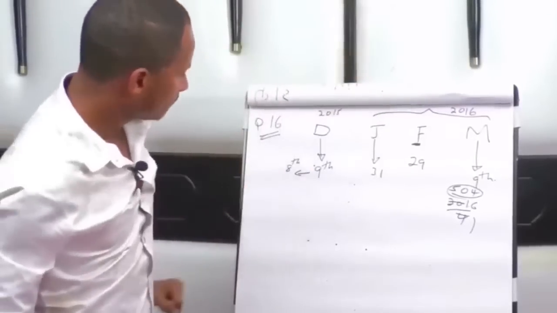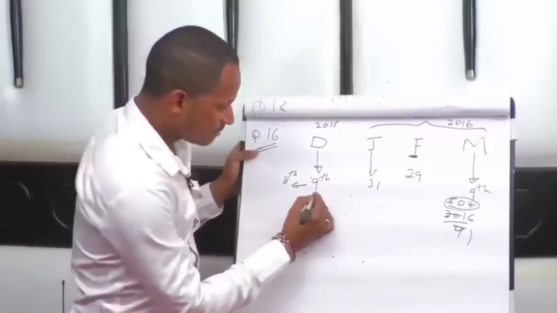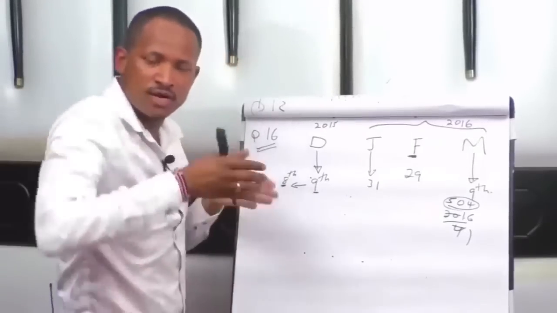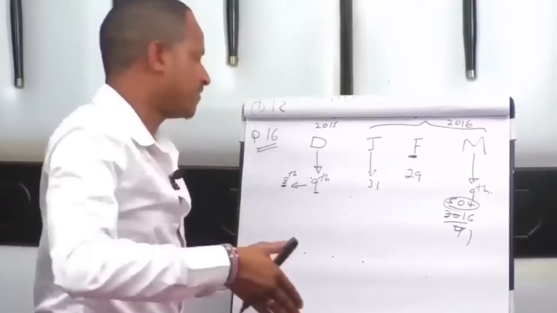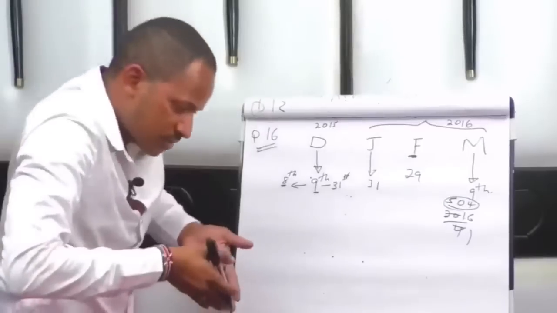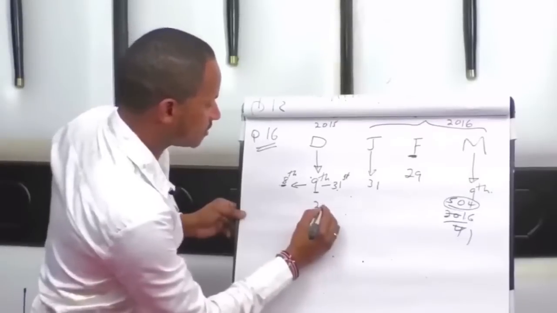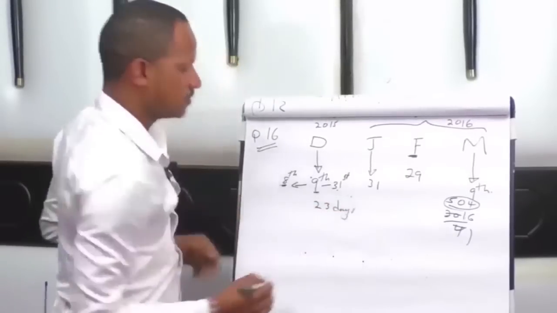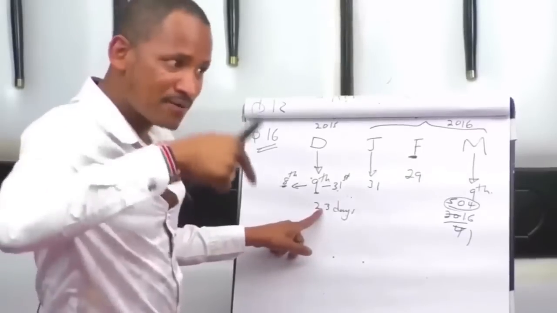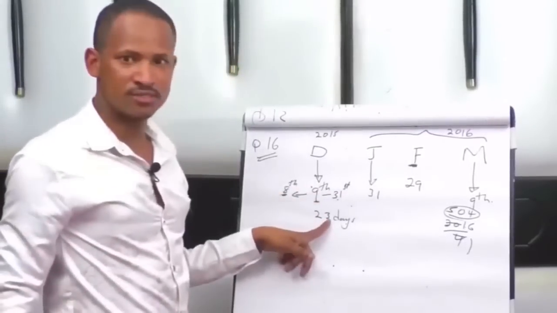Then come back here. He sold milk from December 9th, which means he did not sell on 8th. So how many days did he sell the milk? So you count from 9th December to 31st December. So start with 9 to 31st. It is the same as 31 minus 8, which is 23 days. If you subtract 31 minus 9, you will get 22. But remember, that is the difference. But he sold it on the 9th, from 9th. So you add 1, you get 23 days.